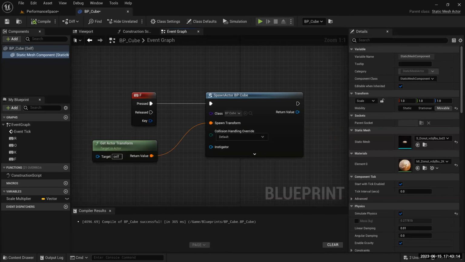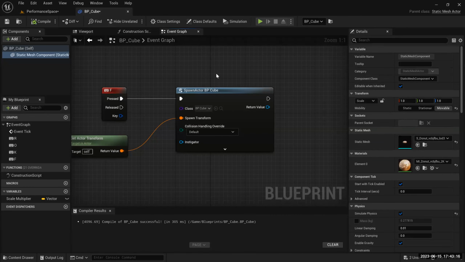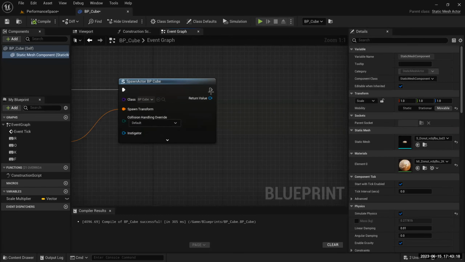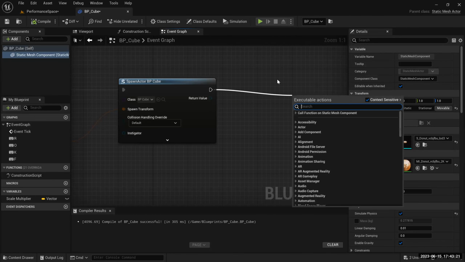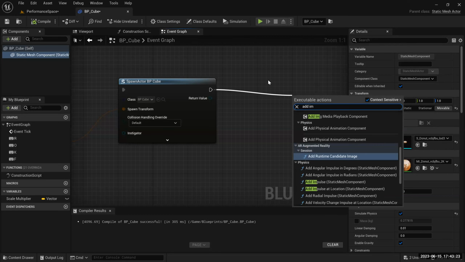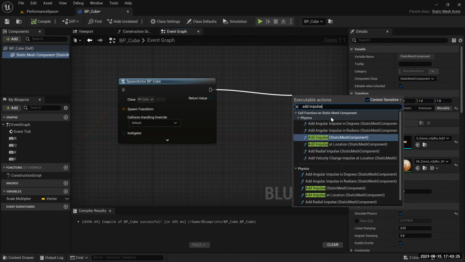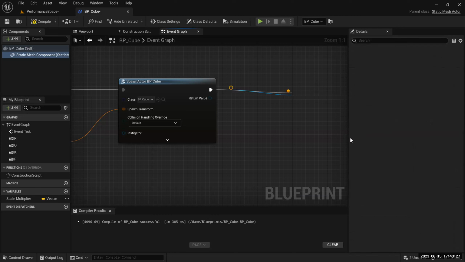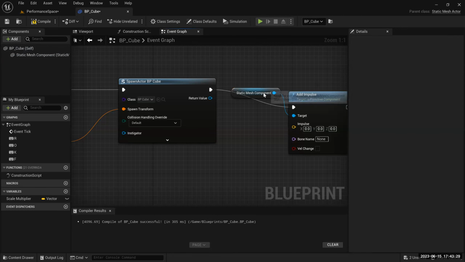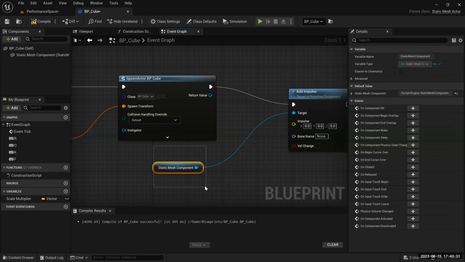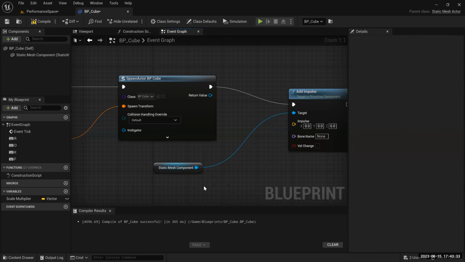So after we spawn them, we need to add an impulse, I think. Add an impulse to the static mesh component. Static mesh component, as we talked about, the mesh is just the skeleton, the flesh of an actor.